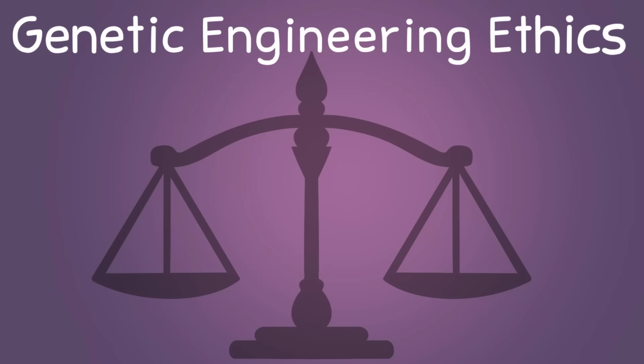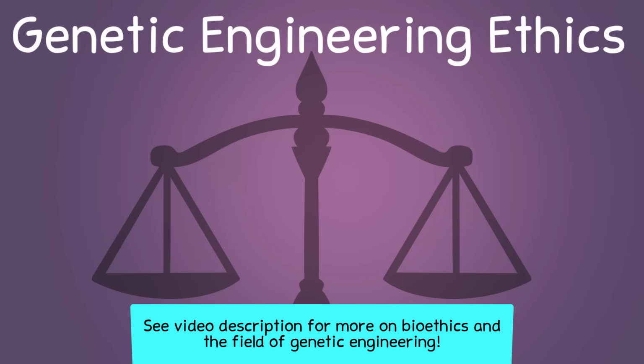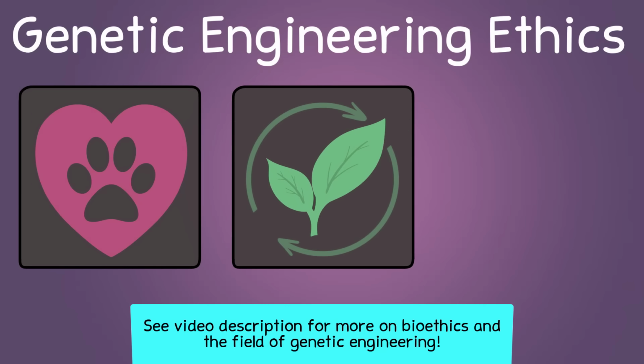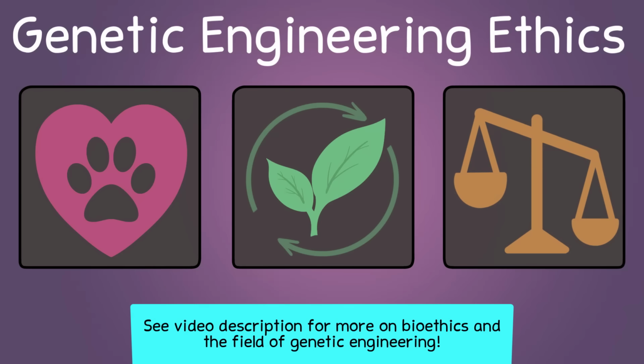However, with these examples we've outlined and more, it's important to mention there are also ethical considerations for genetic engineering that must be examined and considered. Depending on the type of genetic engineering being performed, this could include animal welfare, or ecological concerns, or equity and access. Again, those are just a few examples among many. We've included sources of bioethics involving genetic engineering in our description.